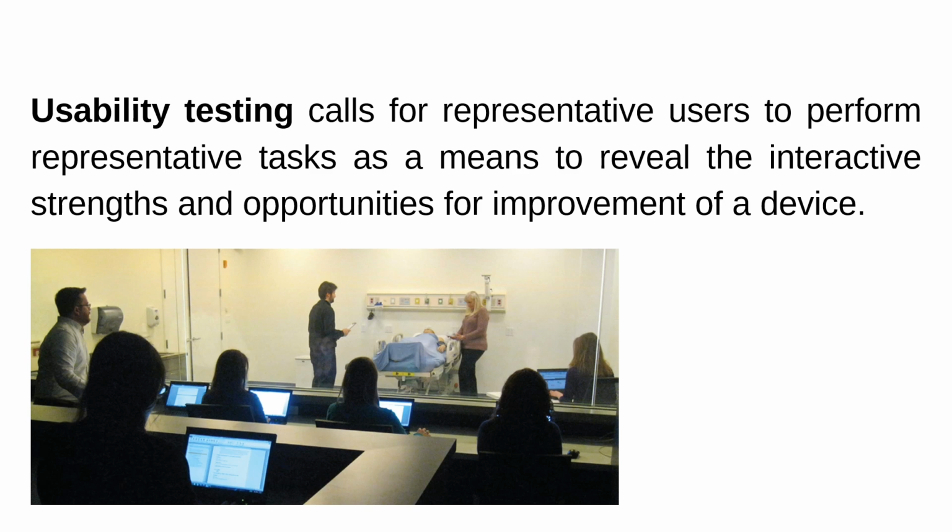To start with, usability testing. Usability testing calls for representative users to perform representative tasks as a means to reveal the interactive strengths and opportunities for improvement of a device. So you can see from the image that there are people inside a hospital environment, and there are a few people sitting a little away. That is, there is a partition between these two sets of people, and the ones inside the transparent case are performing the usability testing, and the people who are sitting outside, they are also performing usability testing, but they are observing, they are the observers.